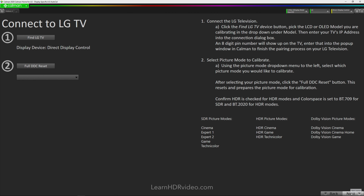Click on Find LG TV. Choose your model and enter the same IP address as you did earlier. Hit connect. This can take a few seconds.